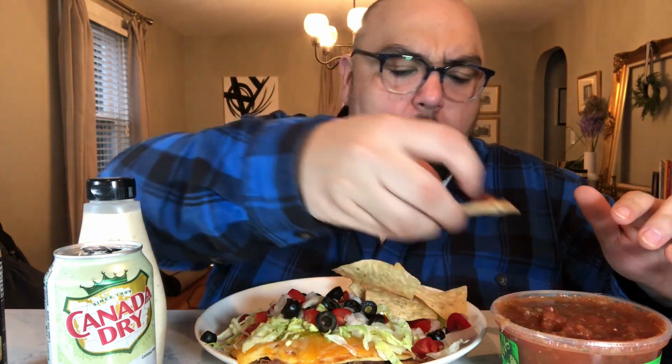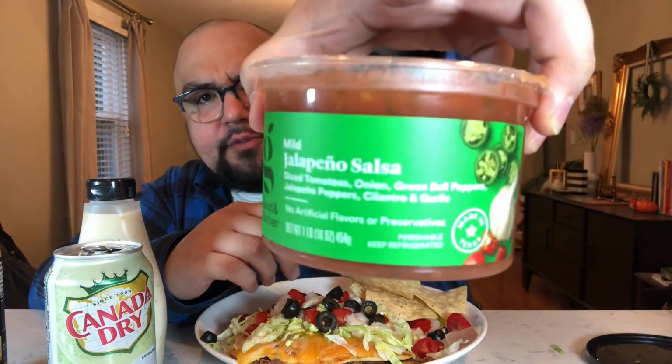So before this gets cold, I just want to try this. I haven't tried this. I got this from, basically, guys, everything you're seeing here is from Target. That is some good salsita. By the way, I think Target is starting to make all their own food too. Also, I love these big tortillas too. Like restaurant style, Mexican restaurant style.